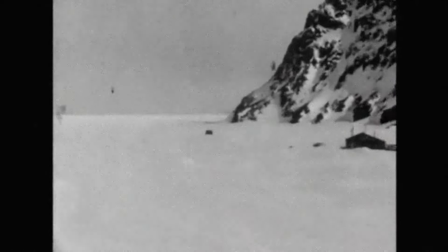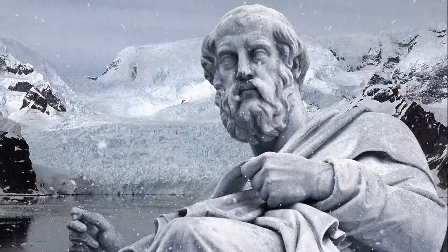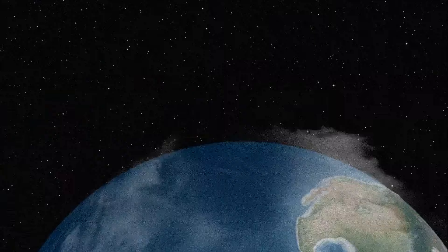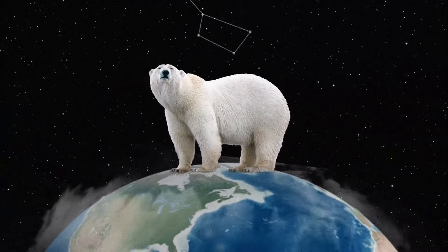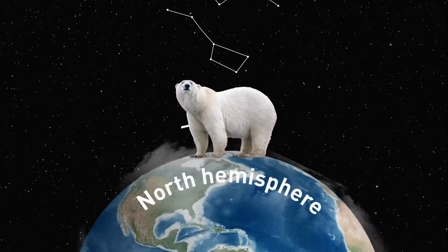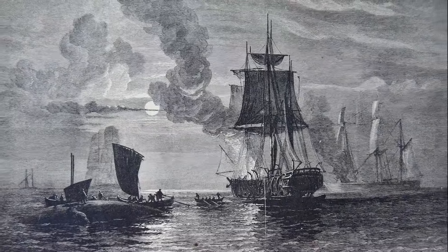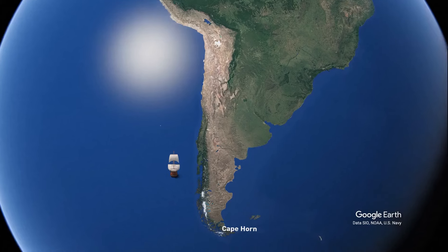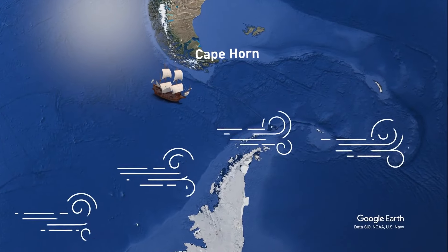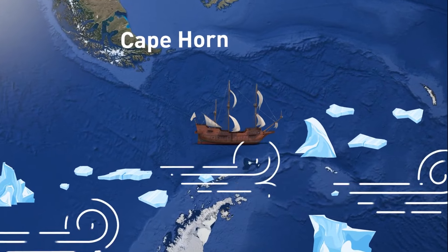Let's now talk about the discovery of Antarctica. Unlike other places that were already inhabited, Antarctica never had a native human population. Ancient Greek philosophers had an idea about the continent and called it Ant-Arctos, meaning 'opposite the bear,' referring to the great and little bear constellations only observable in the northern hemisphere. Whaling and sealing voyages in the late 1700s and early 1800s would venture further south when rounding Cape Horn at the tip of South America, where stronger winds and floating ice of all sizes posed danger to ships and crew.